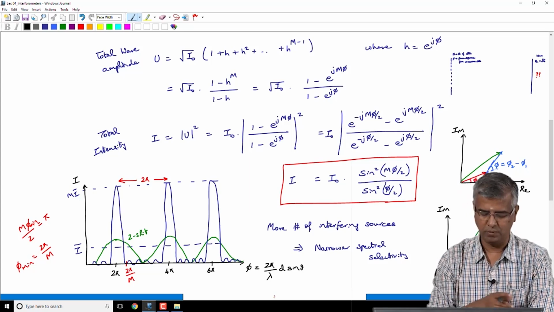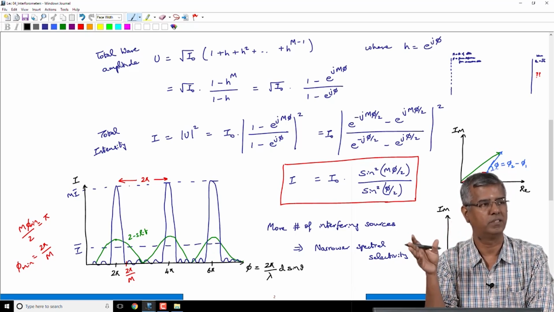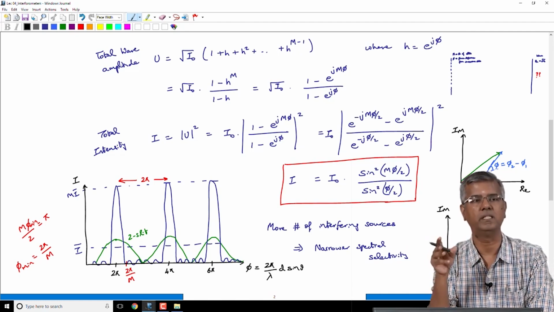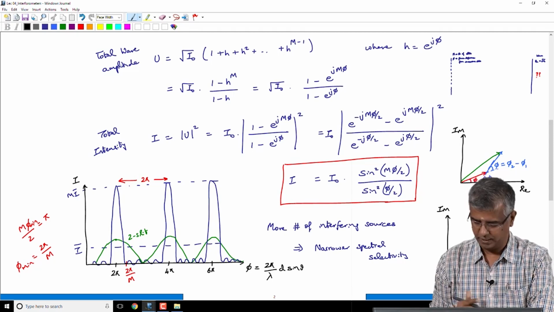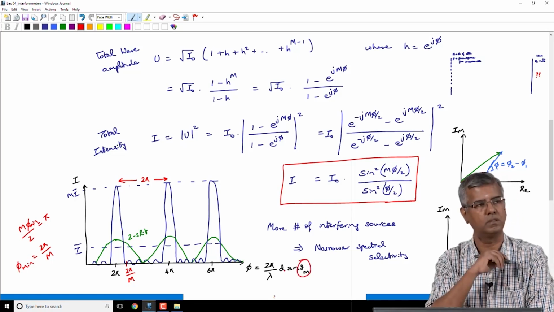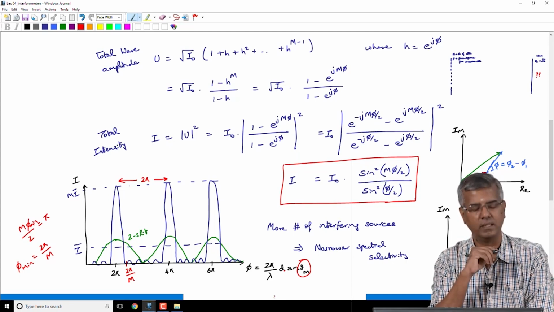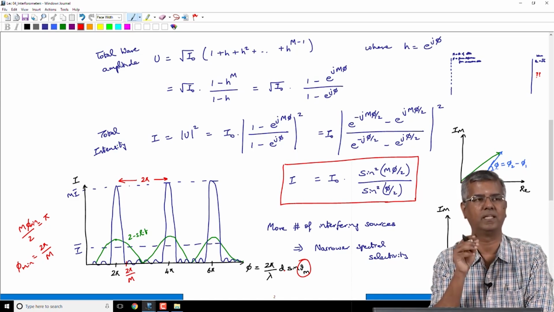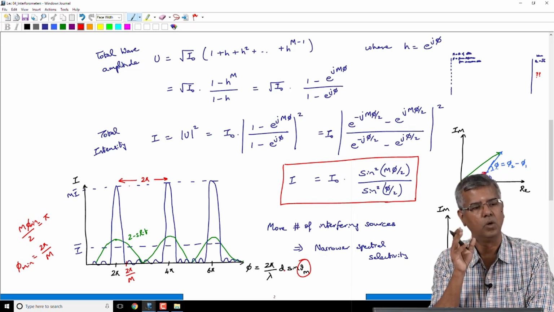And of course, when we look at this interference criteria, what this tells you is that you can direct light into multiple orders. The 0th order would correspond to the same direction that the incident light had, but the first order, second order, third order and so on are going to have different directions defined by this theta. So, different orders have different directions, or you could do some manipulation with the phase at the point of the slit. You will have specific examples of that as part of the tutorials, where you could direct light into a particular order.